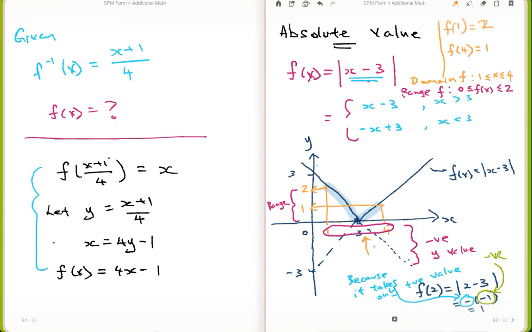And this is what it means by the domain over this range. Domain over 1 to 4, the range is 0 to 2. It's not 1, it's 0 because it starts from here. The graph from here, 0 to 2. Right? This is something important. I managed to highlight it. You may rewrite these notes onto a piece of paper to become your own notes. It will become handy when you're doing practice exercises.